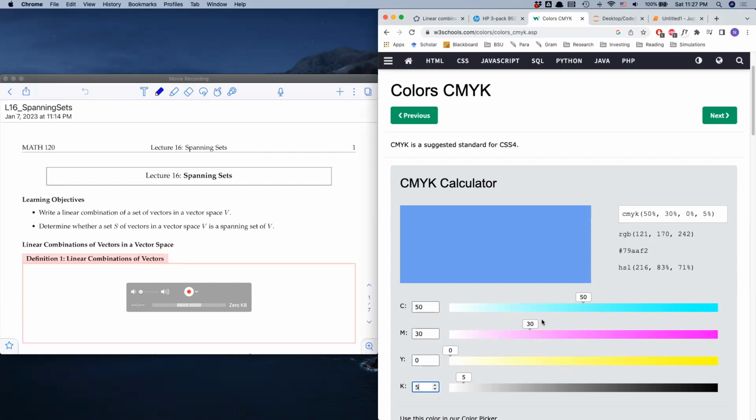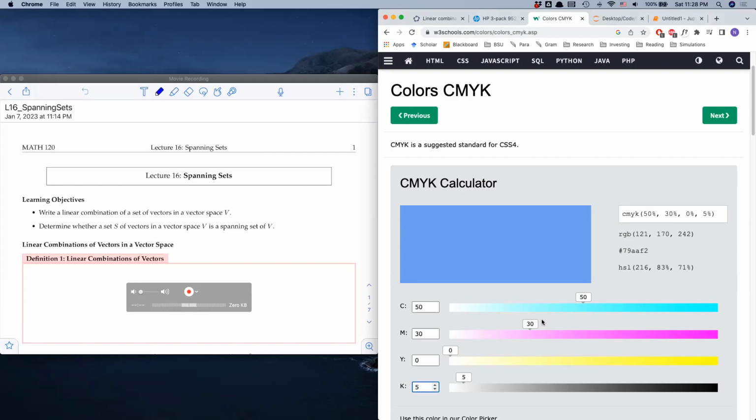All right, so that's a fun way to think about linear combinations, right? Because depending on the type of machine that you have, you can have different linear combinations of colors. If you look at the screen on your phone or your monitors, then all the colors can be written as linear combinations of red, green, and blue. For color printers, all the colors can be written as linear combinations of cyan, magenta, yellow, and black. Okay, so that's the fun way to think about linear combinations in real world applications.